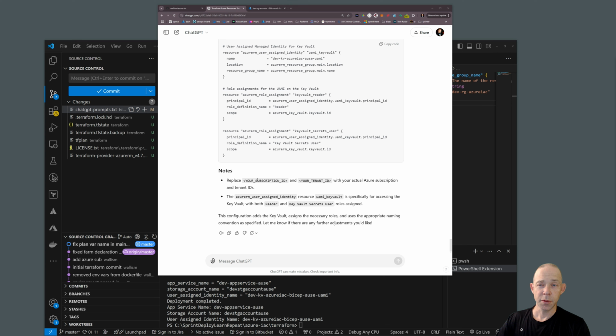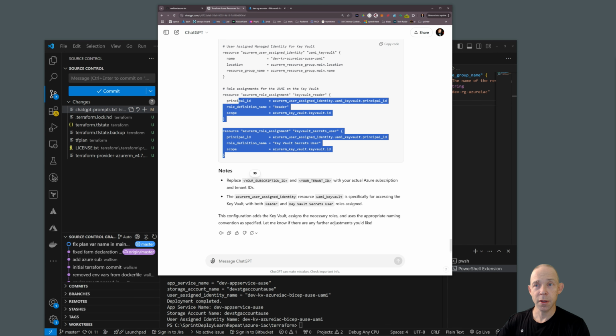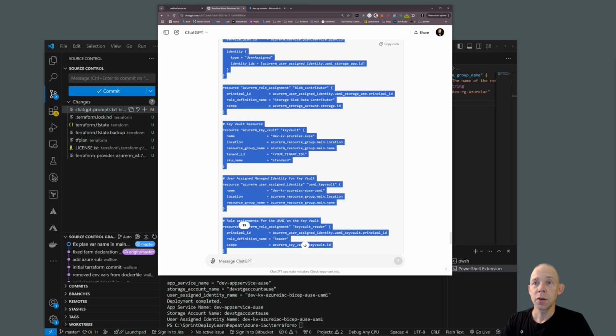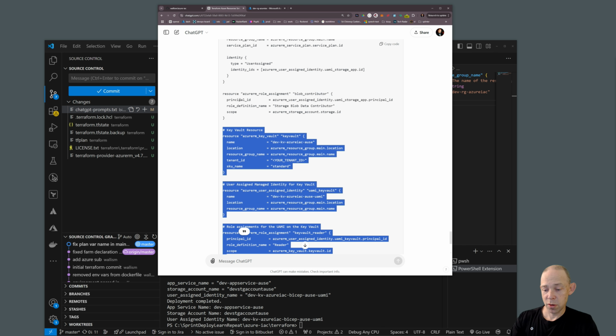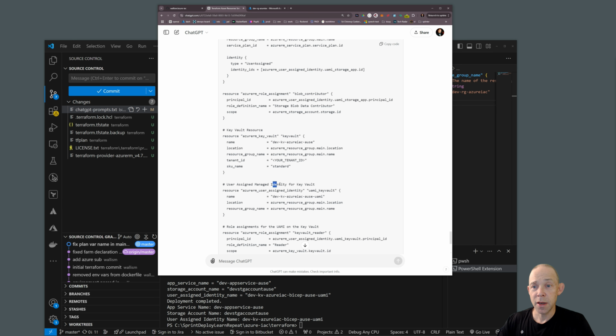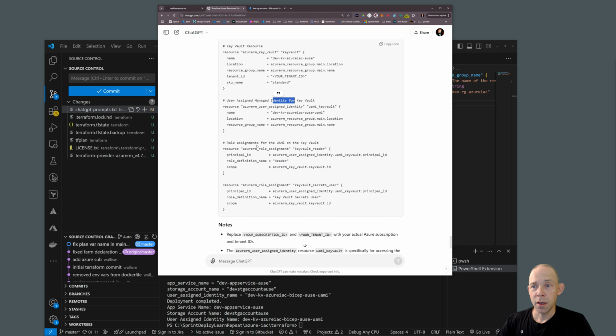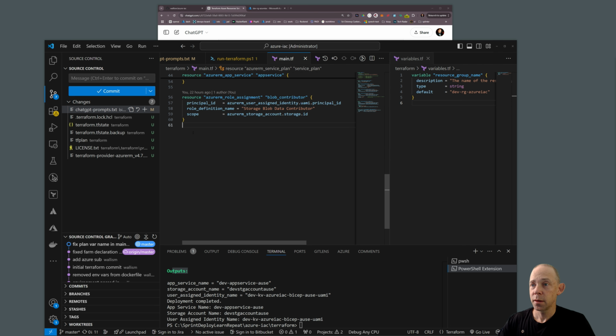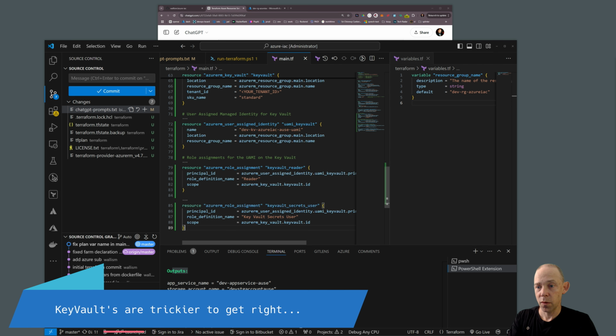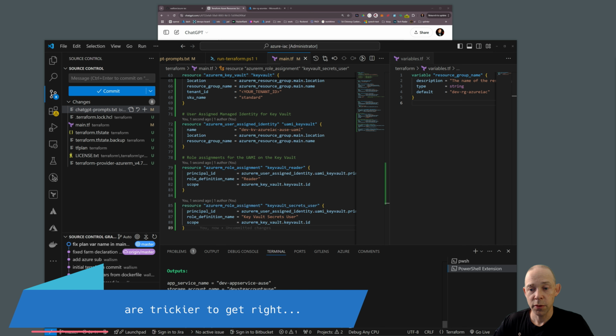No, I don't, because I don't want to replace a subscription ID again. I'm not going to cut and paste the whole thing. I'm just going to grab the KeyVault code. That's blob contributor. That looks like the end of it. So let's just try grabbing this. This has got a KeyVault, the managed identity for the KeyVault, and role assignments. So, like I said, we'll cut and paste that into here, KeyVault, and rerun.